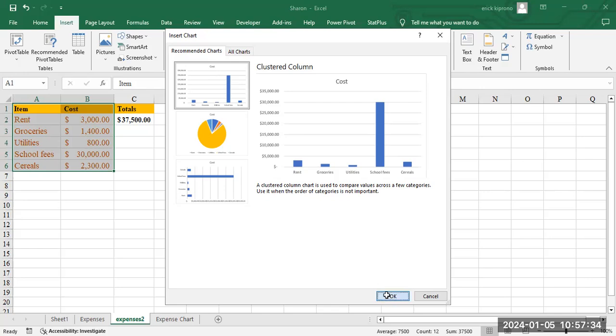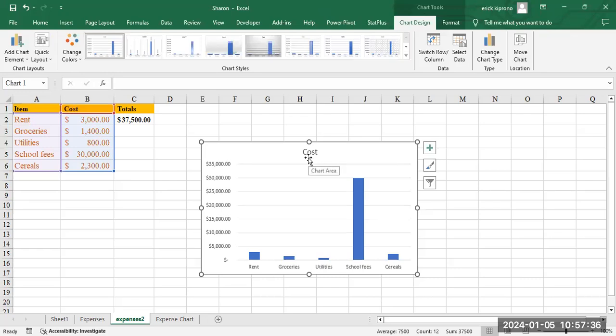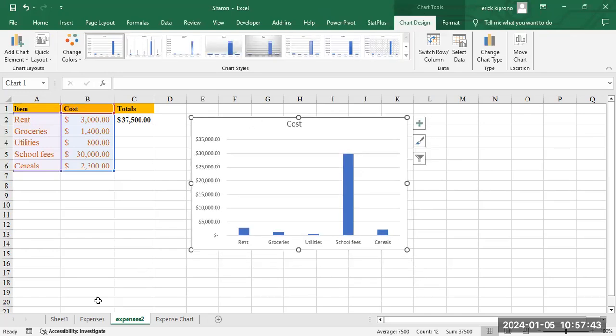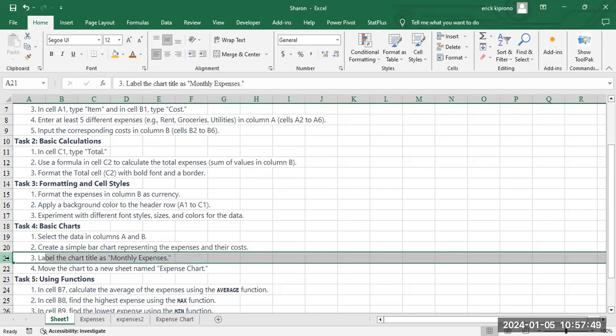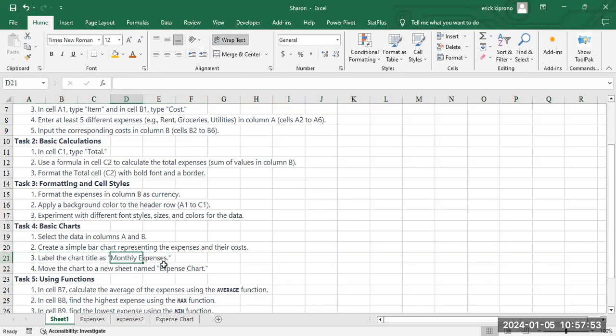OK. So you see now the representation of our data has started, and that's interesting. We come now to the third part of that basic chart. We have to label the title as monthly expenses.